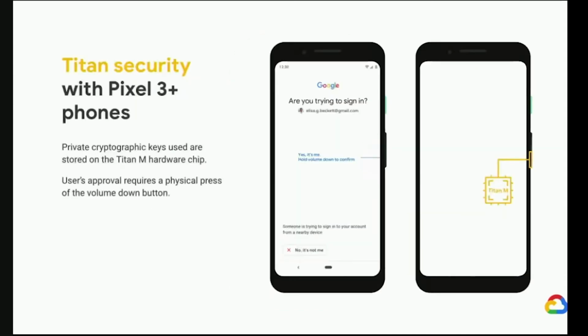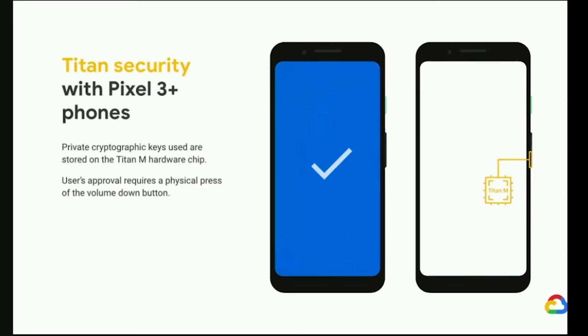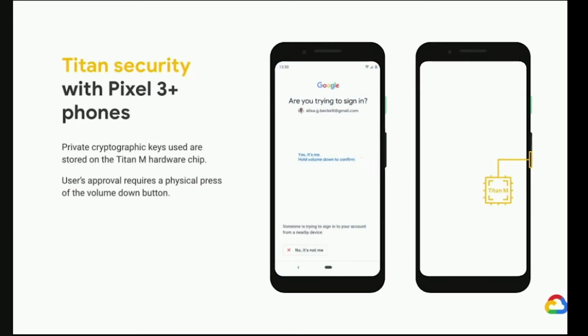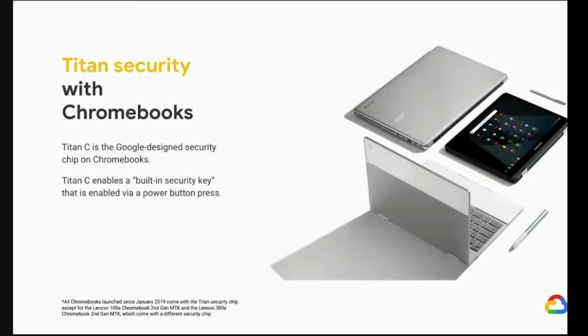So again, this is also present on our devices. It's not just in the data center, it's not just with the user. We've put this Titan M secure silicon into the Pixel 3 line of phones, and we've created a trusted path to a physical button. That physical button allows us to provide validated user presence in an unspoofable manner. We've also done this with Chromebooks. The Titan C security chip is present in the Chromebook line, all of the new Chromebooks at this point. So we've integrated the security key functionality as well, but here the trusted path is the power button. It's again provable user presence.